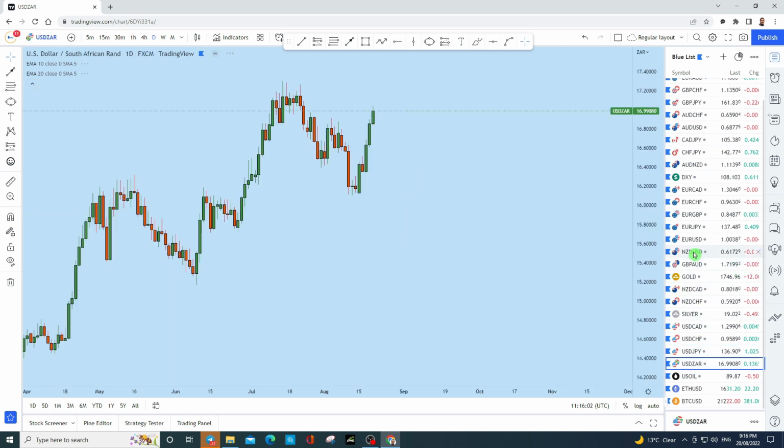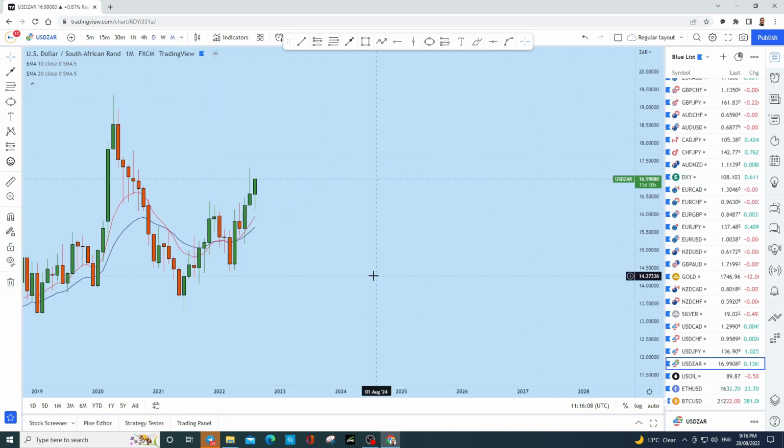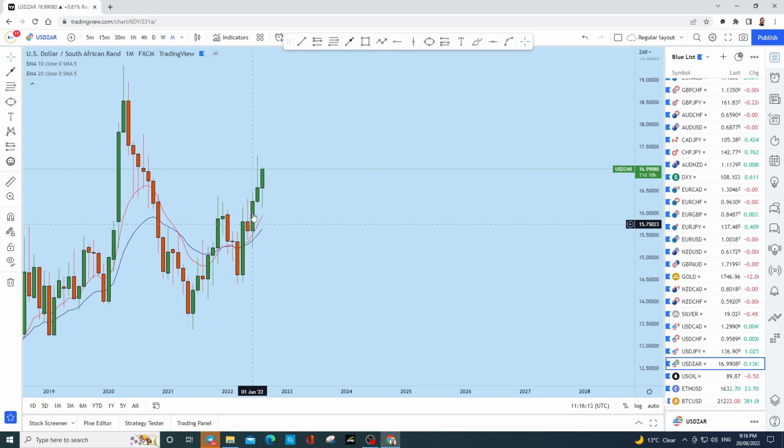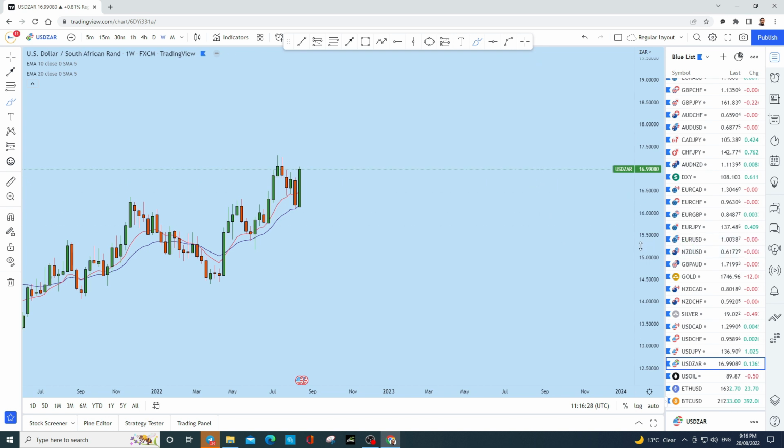Now let's look at USDZAR. As usual, let's look at the monthly time frame for the bigger picture. USDZAR on the monthly is also a bullish market, as you can see that the price grabbed liquidity from the previous monthly low and is setting up for a big move to the upside. But as you can see, this is the monthly resistance coming up. We might see a little deeper retracement this week. As you can see on the weekly, there is a bullish engulfer.